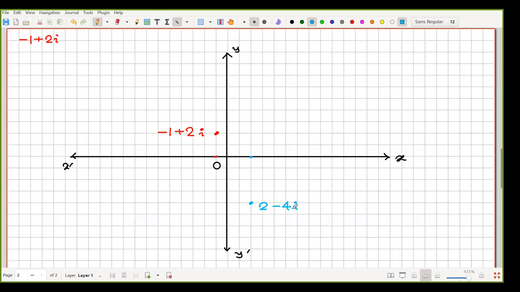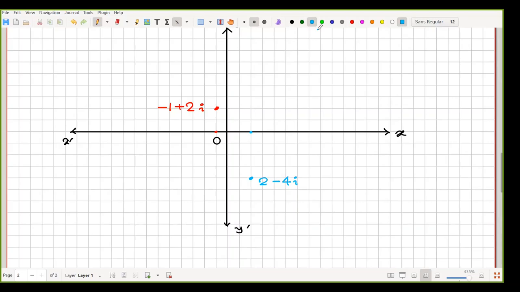Another one, very simply, we are writing minus 3i. That is the complex number. So what should be the real part? The real part is 0, so x is 0, on the y-axis. And minus 3i means minus 1, minus 2, minus 3. So that point represents minus 3i. Moreover, suppose minus 4 plus 3i. Minus 4 means minus 1, minus 2, minus 3, minus 4, and 3i, 1, 2, 3. So that is the point representing minus 4 plus 3i.